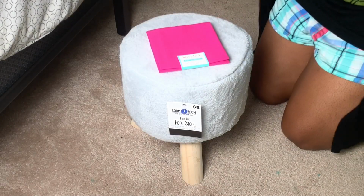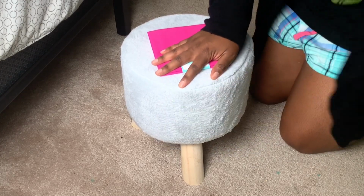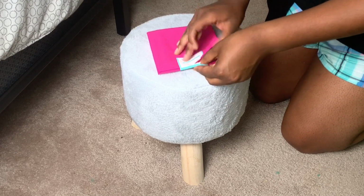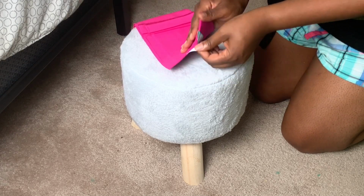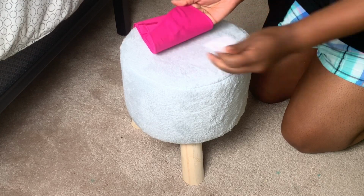All right, let's get started, guys. The first thing that I'm going to do is take off all the tags on the stool and on the fabric. Then I'm going to lay that fabric out and make sure that it can go around the actual stool.